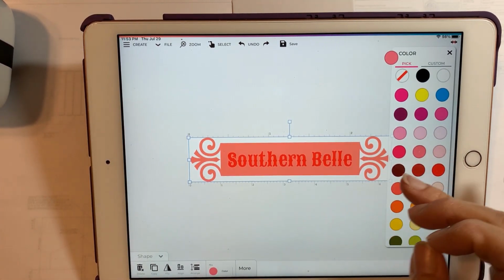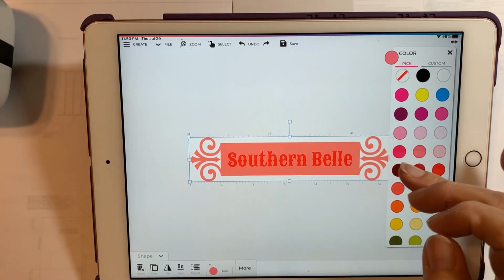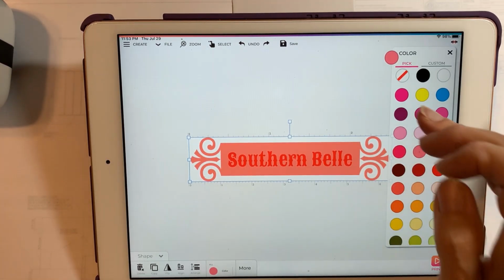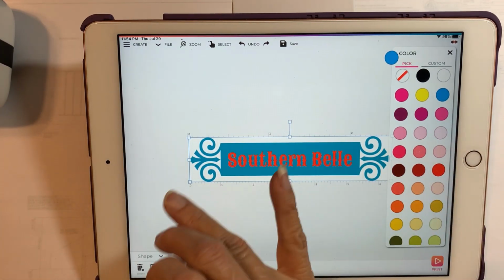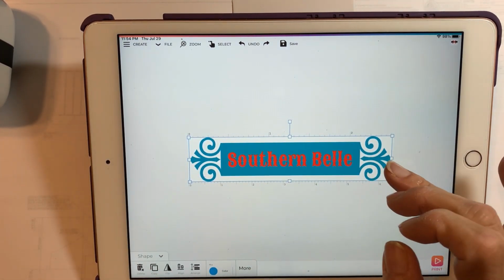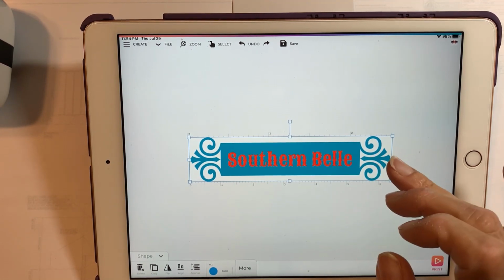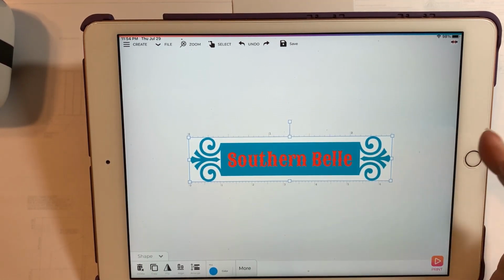And I can change the color of this, but I can't make this go away and maybe put something else in its place.